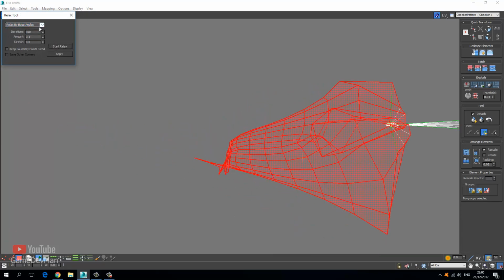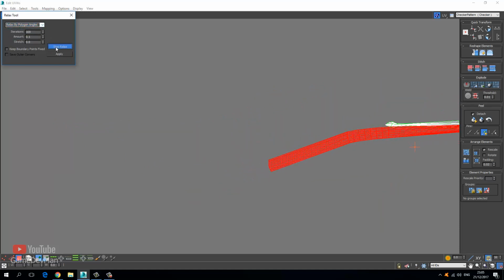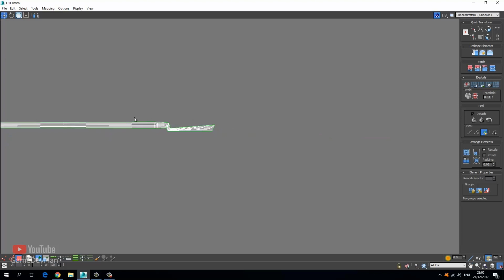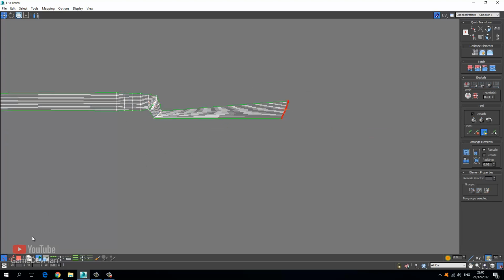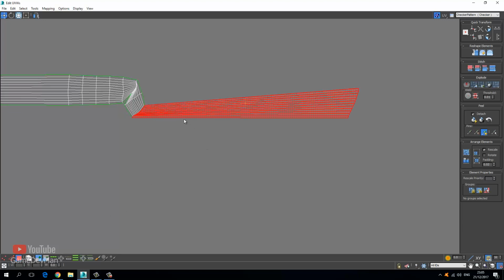Maybe we can do something like this, and then something like this. Yeah, so here's what we need to do. Let's go ahead and take all this and then do this. So this should almost straighten this out for us. It's going to leave us with a slight issue, but that's okay. Just like this slight issue right here. We can go ahead and manually fix this just by pressing grow and do something like this.